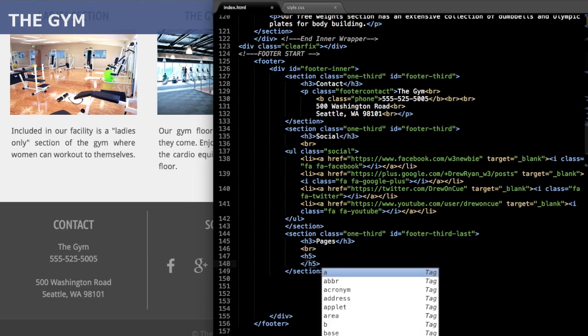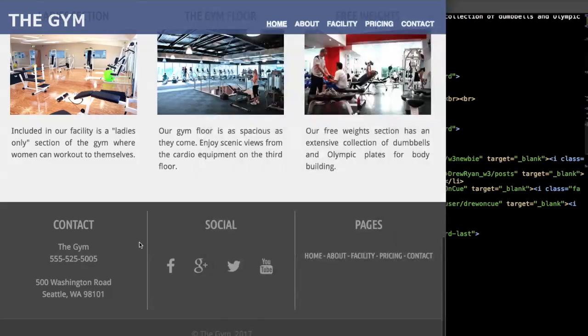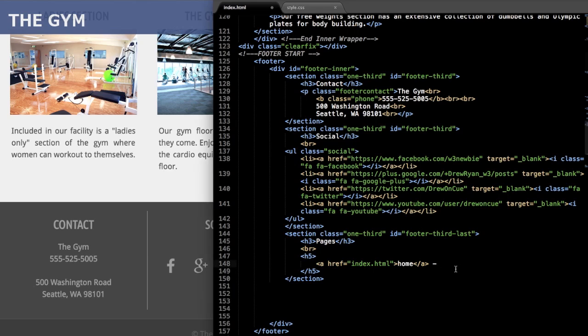So the first one, whoops, we'll just drop down, and the first one is going to be the home link. So ahref, and we want the home link to link us back to index.html. So I'll just have that in there for a link, and we'll keep people on the same page by leaving target_blank out. And then drop down, just remember to do that little dash there, so we can have the dashes in between if we want to match it exactly to the original.